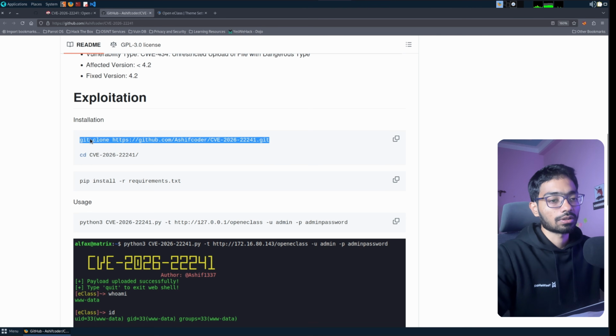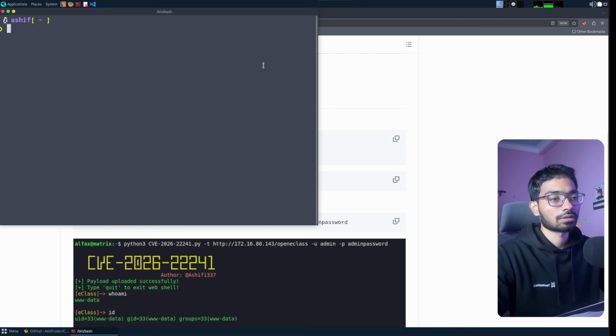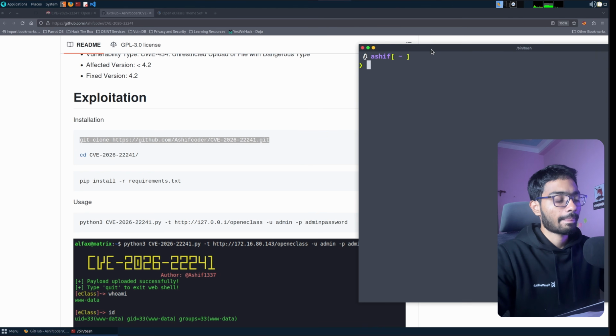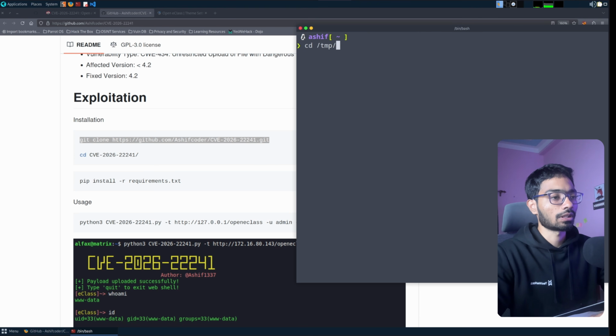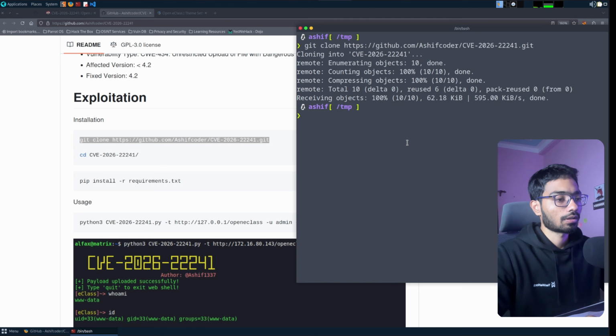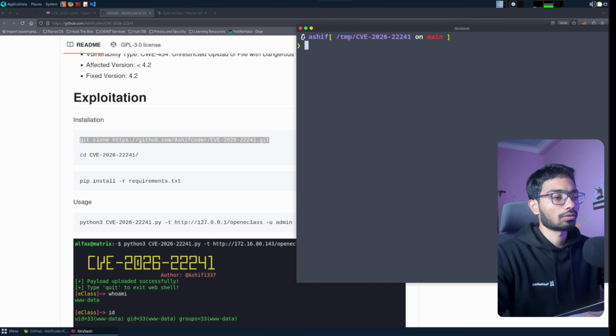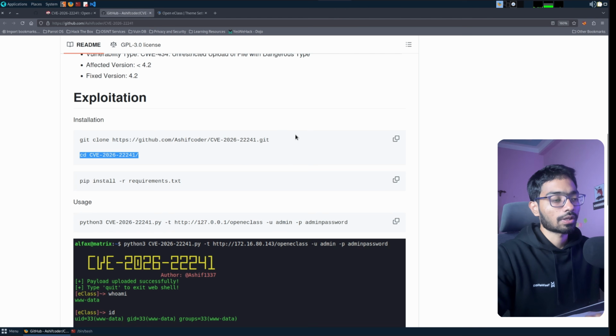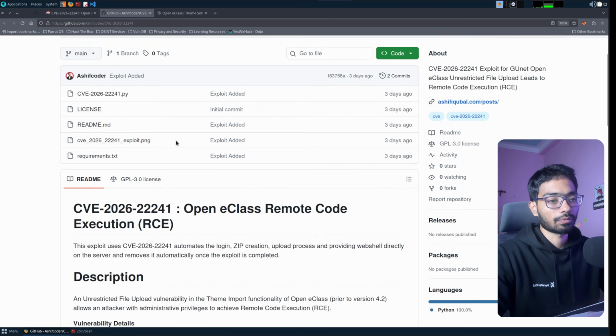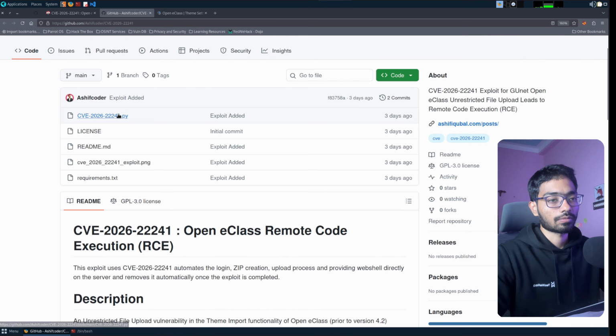First I will clone this repo over here. Okay, it says it already exists. Then I will go over here, and if you want to check the exploit, we can visit it.